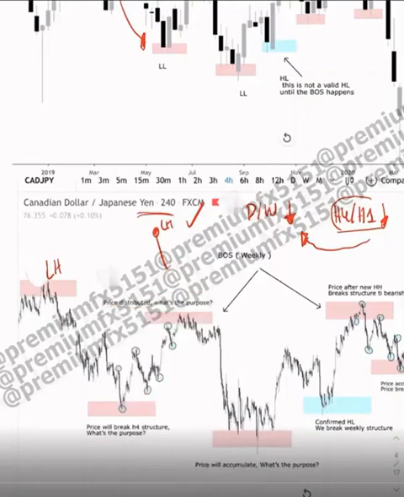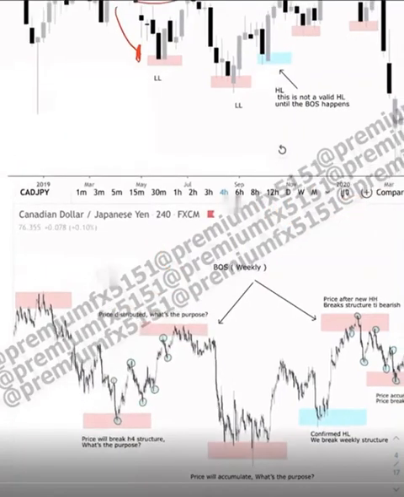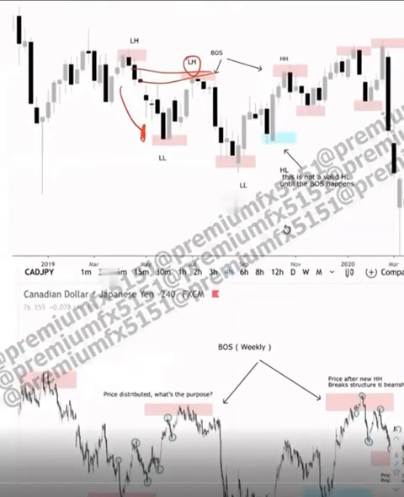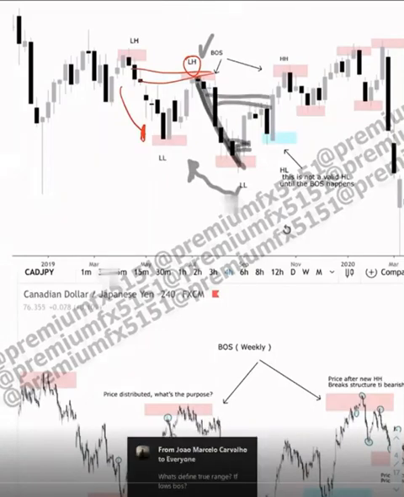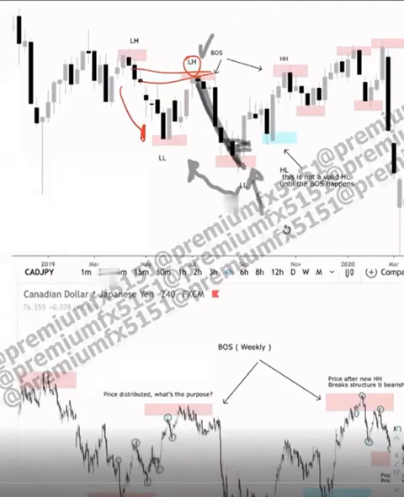Okay, so again, when a new lower low is created in the higher time frame, if we just check quickly the weekly time frame, we create this impulse to the downside. A new lower low is confirmed. So now I have a lower high that is confirmed, so now I know we're moving inside this impulse. But again, I'm not going to try to be selling the market right here because we know that we can have higher levels to be selling from. So I'm just going to be looking at what price is going to be doing right there in a smaller time frame, being H4 or H1, after the lower low was created.